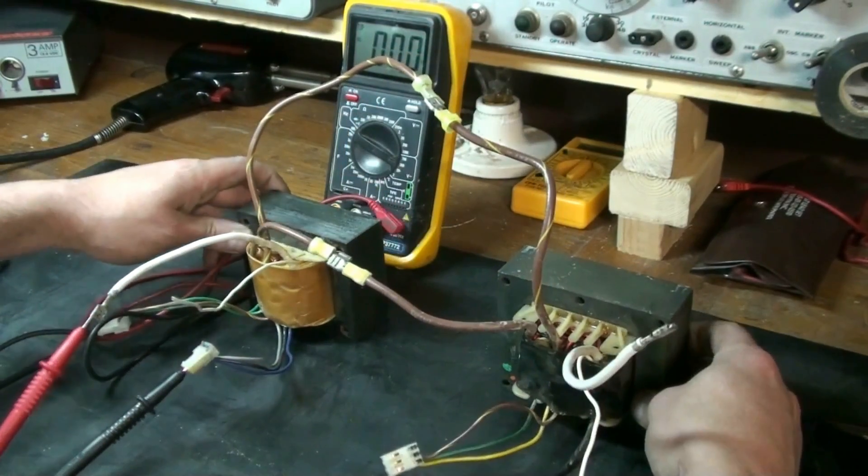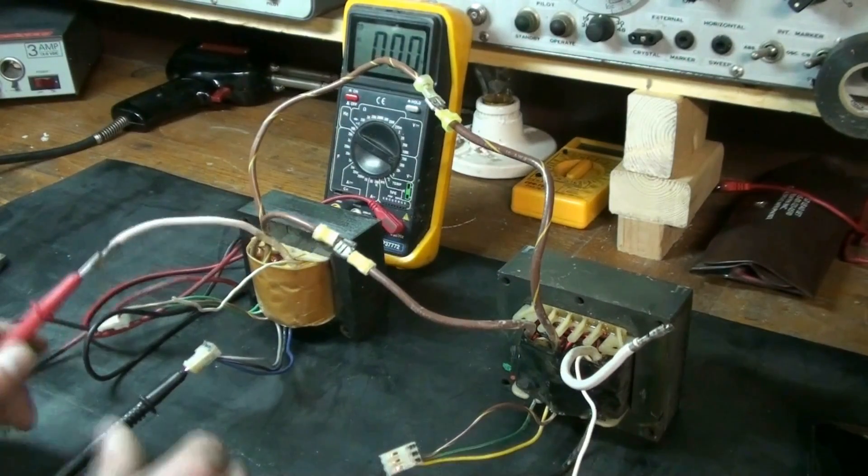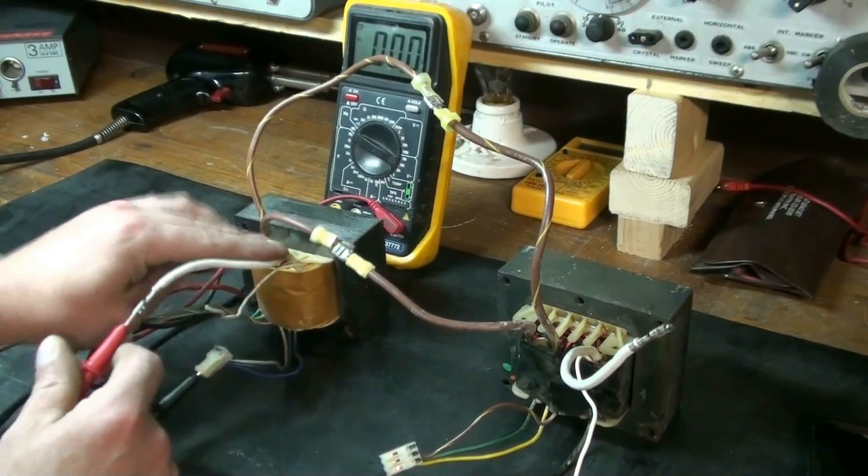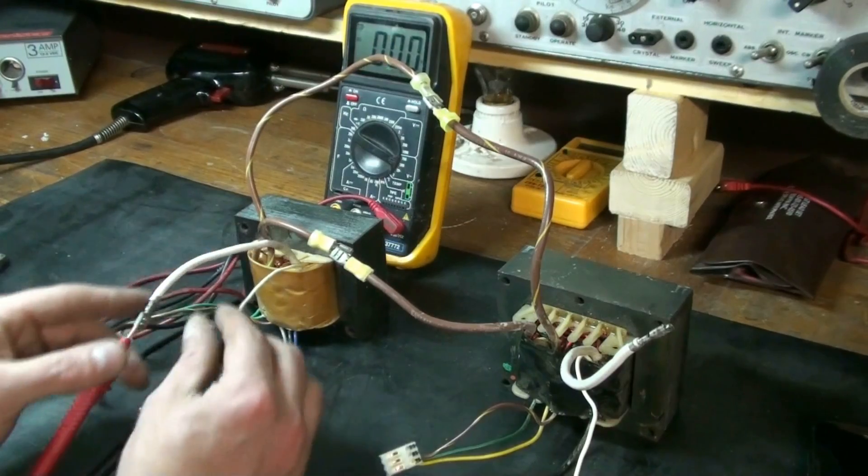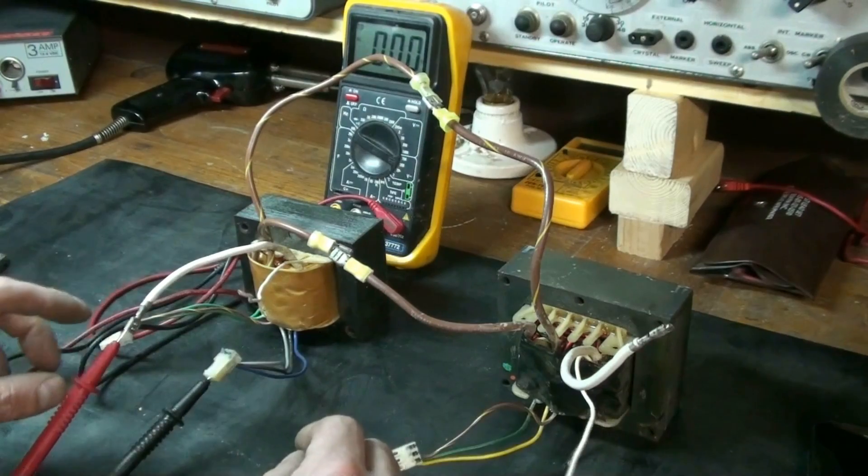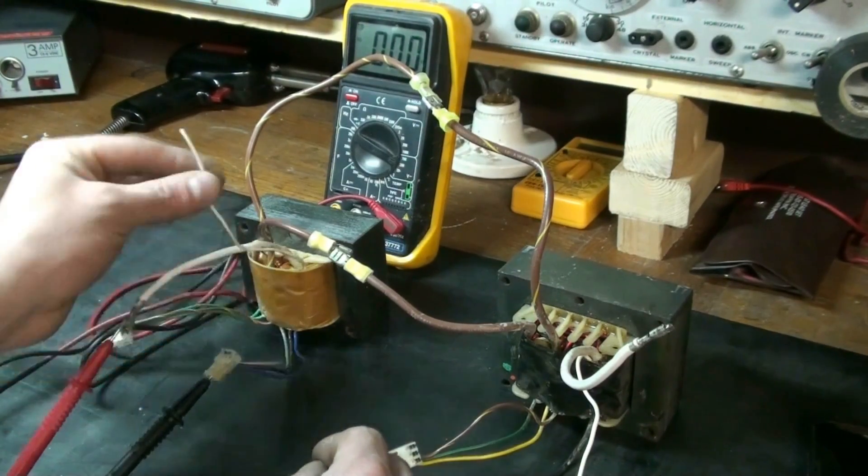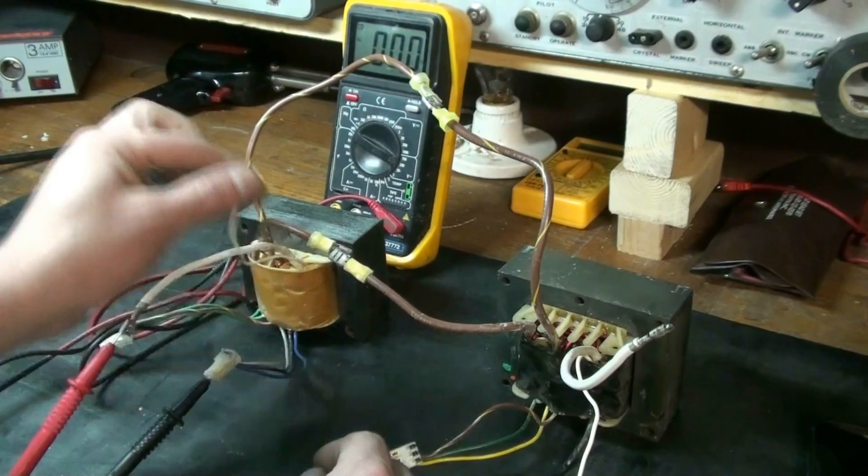We have the white leads - the small white lead and the large white lead - both tied together. This wire went straight to the outlets on the back of the UPS.